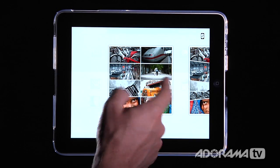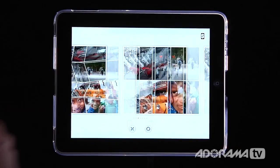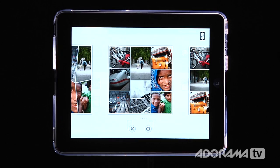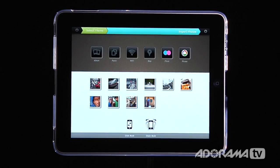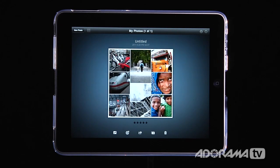Well, I don't like that, so I could shake or I could slide this to get a new layout. And I can just keep doing that till I find one that I like. All right, I like that one. So I can choose it by saying yes to that little circle there, and then it lays everything out and it brings it in, and now I've got this nice collage of images that's all ready for me to share with the world. Well, I sort of don't like that as it is.